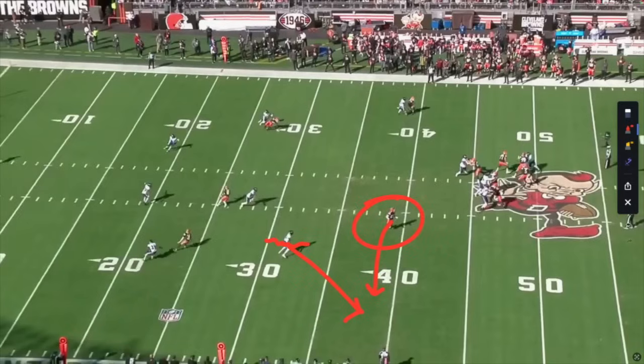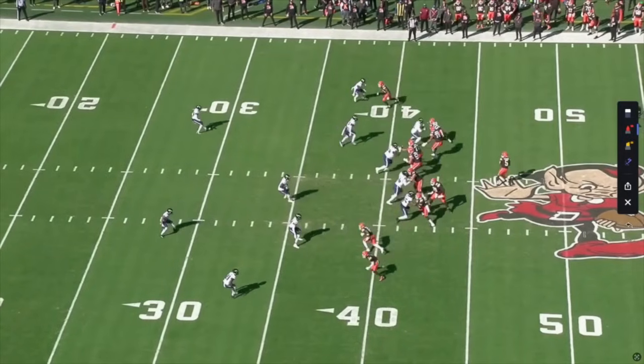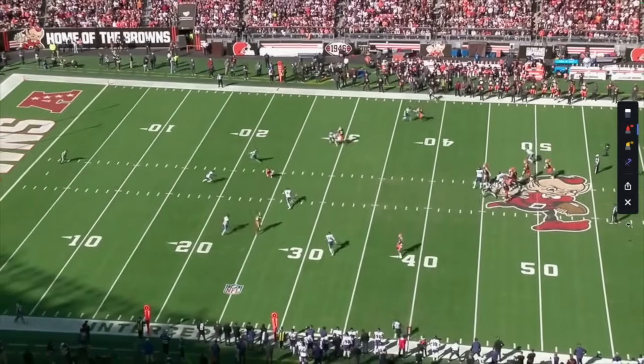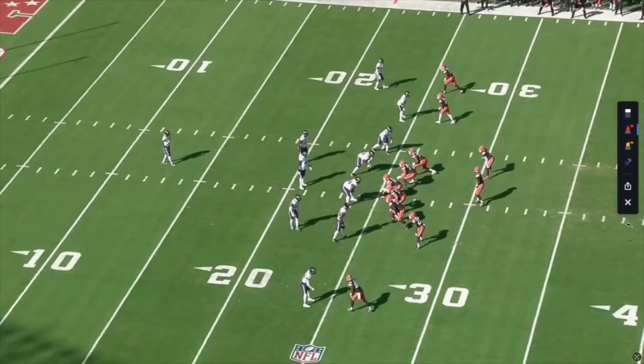And then same thing, right? If that guy pushes through, we're still going to work to the inside like Jameis does, but we're not helping ourselves by doing this unwarranted chip again, right? I need that player in the route. I need him in that route concept. So I can't waste time with him inside or I don't give the quarterback the read that I want, and now I make everything harder for him. I understand we want help with protection, but it's not more important than the concept. You're putting your quarterback in a bad spot by not giving him the underneath flare control, check down underneath to help the big picture concept behind it.